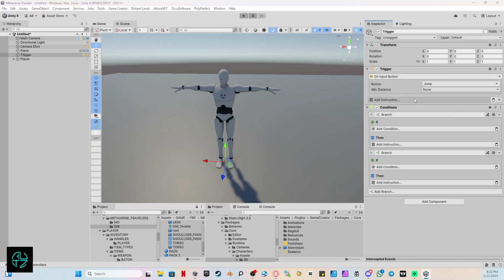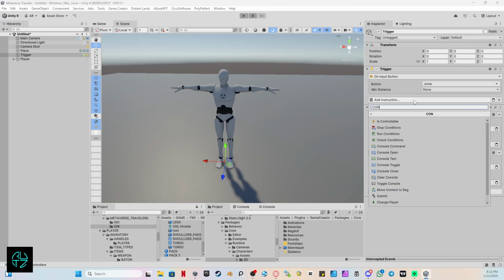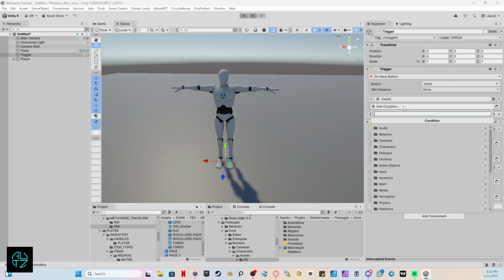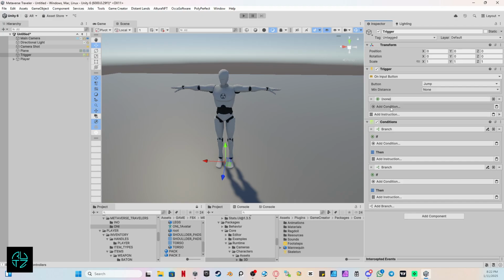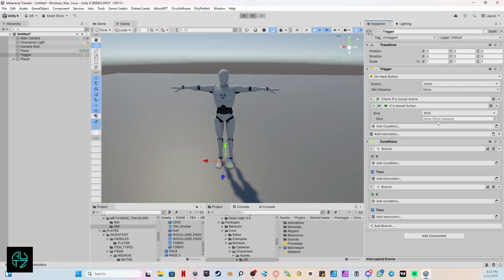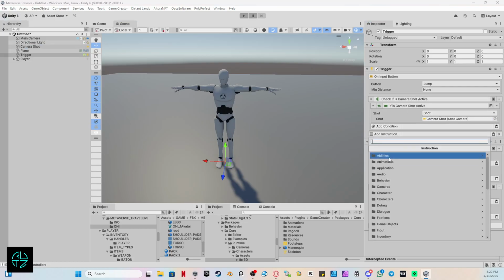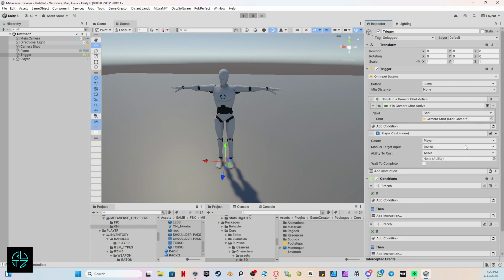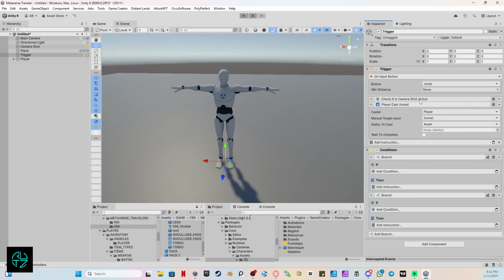You can also have an instruction called check condition, which basically checks if this condition is met, for example, if this shot is active. If we're using this camera shot, if this shot is active, then you can continue to cast from the abilities module. And if it's not true, then it's going to get stuck there until it's true, right? You're going to try and do this, and it's not going to work until it's true. So this works kind of the same. The difference is with conditions, you can have multiple options. This one will just not work because it doesn't have more options.